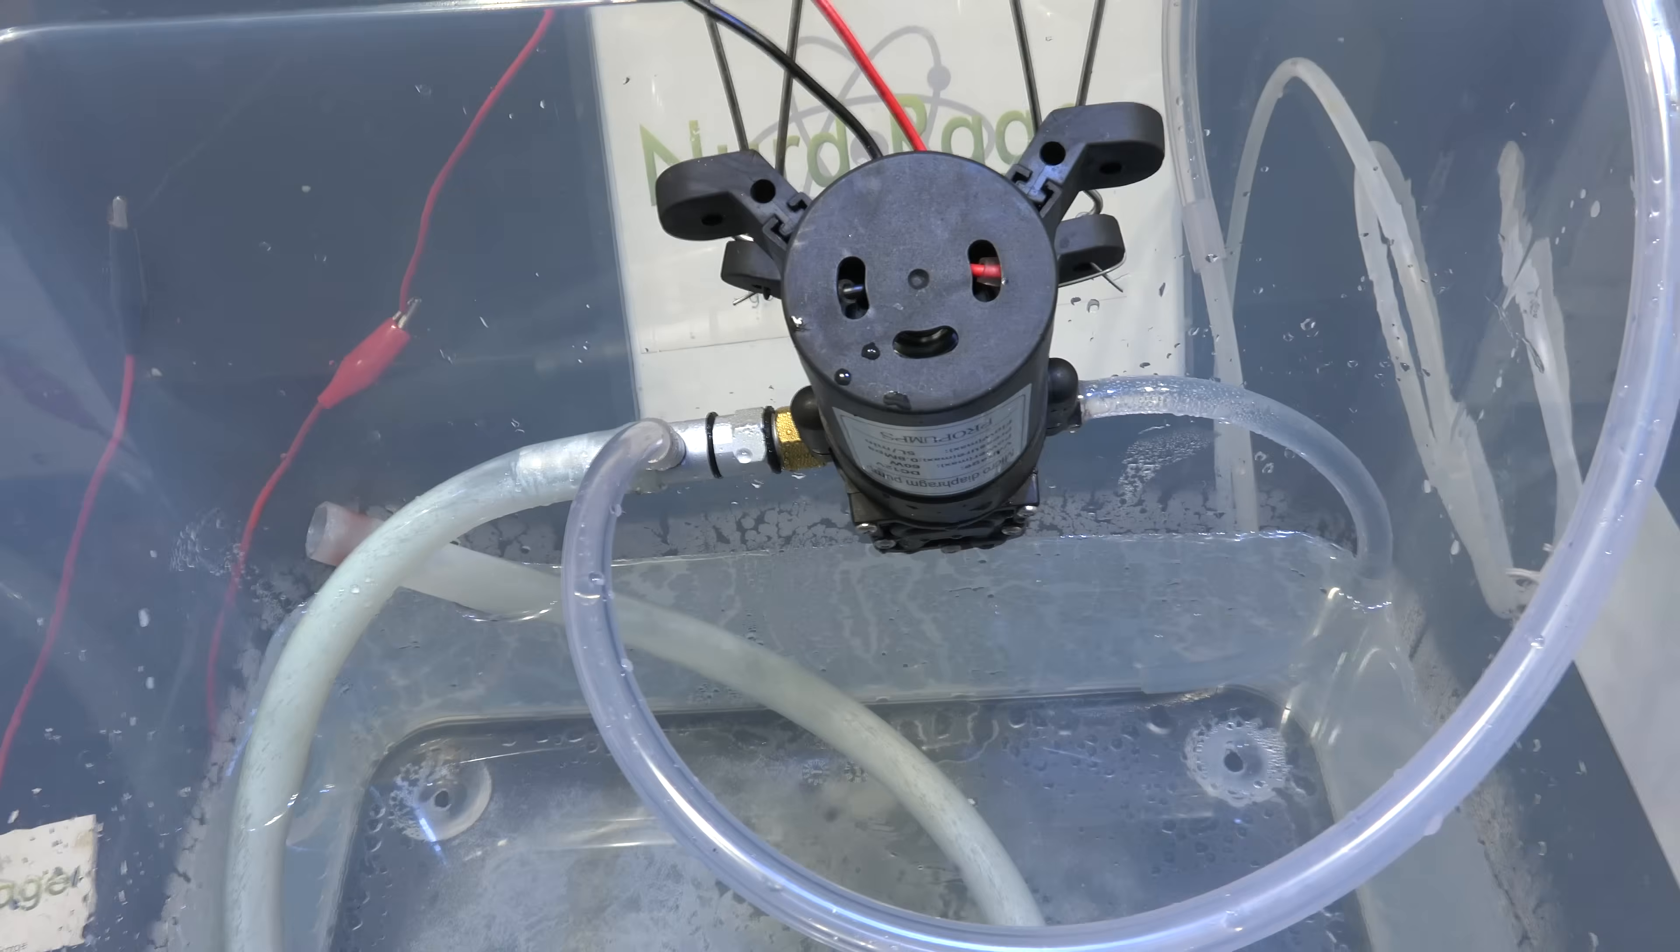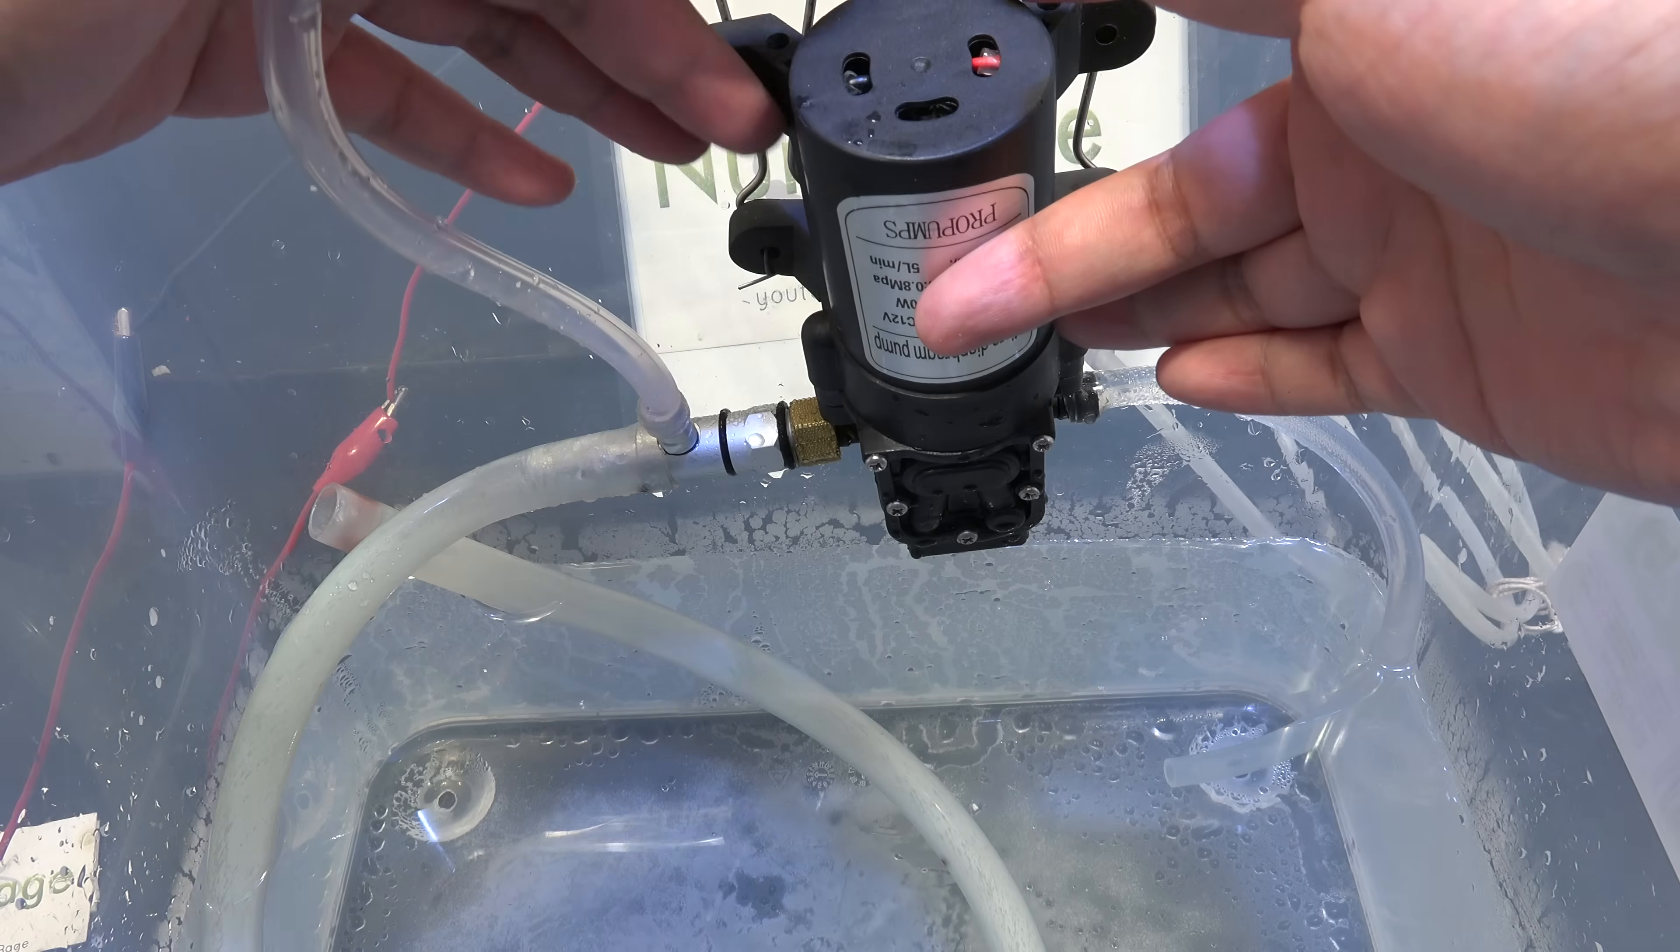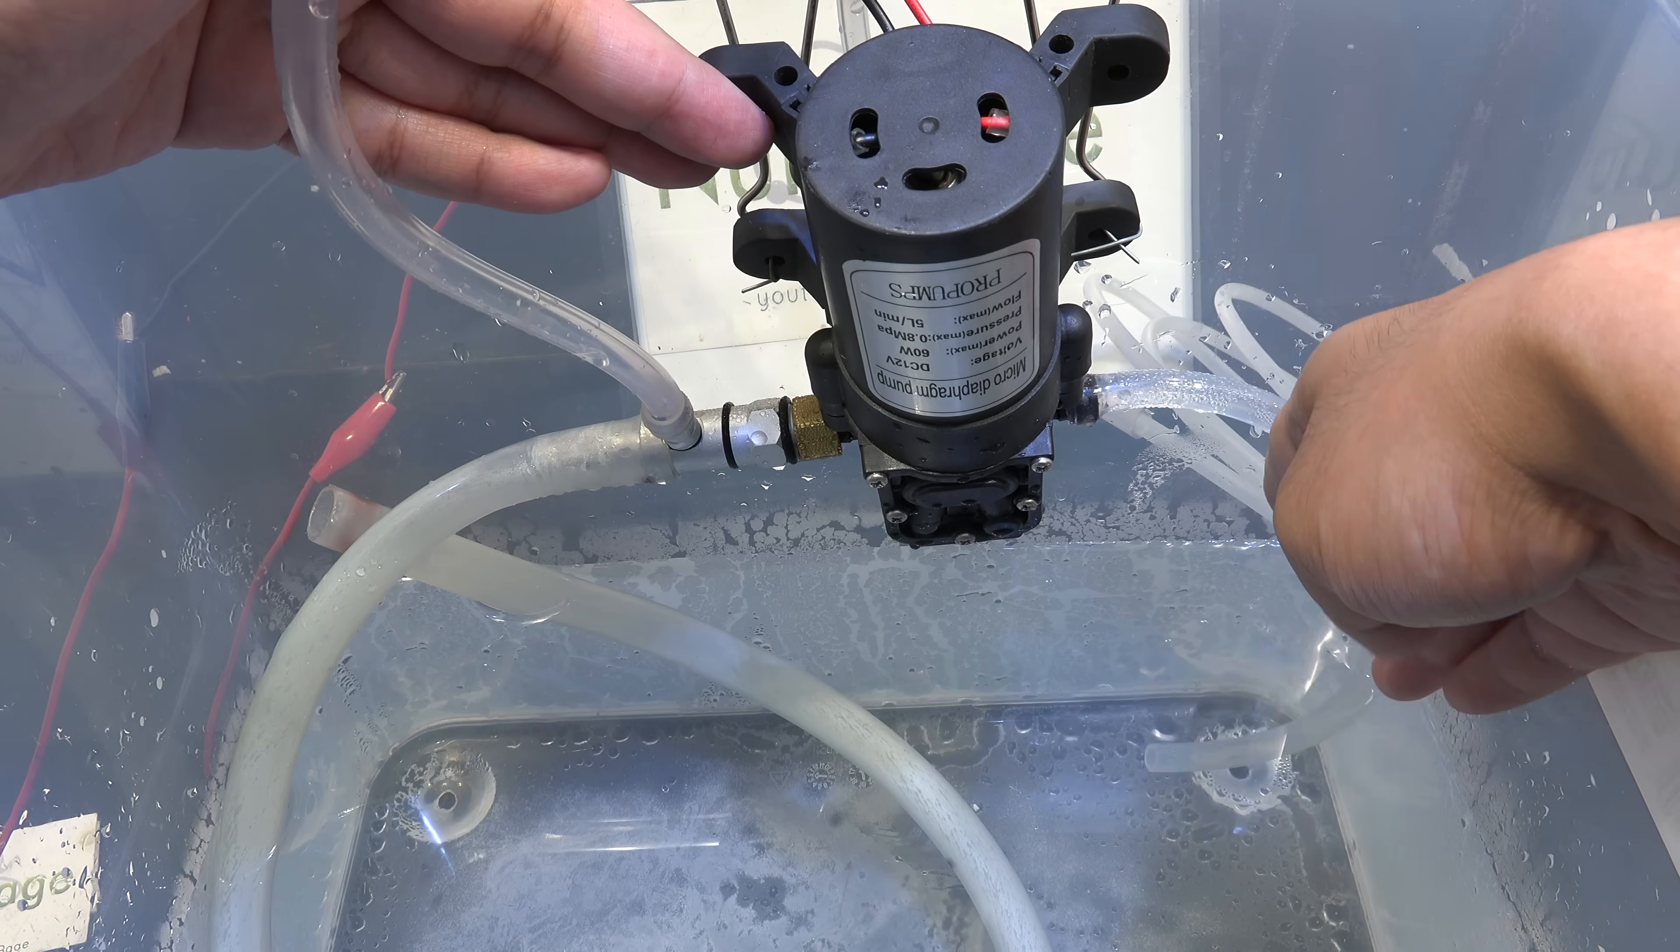Now we usually have our own water pump and recycle the water as it's being used. I'm using this 12 volt diaphragm pump to give me 100 psi of water pressure to feed the aspirator. It costs me about twenty dollars online. Now when this turns on the pump sucks up water through this inlet tube. It's self-priming so it doesn't have to be below the water level to start.